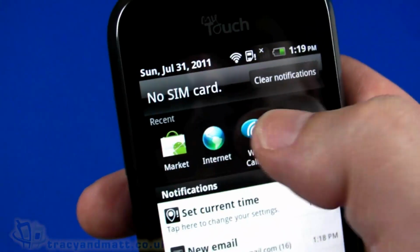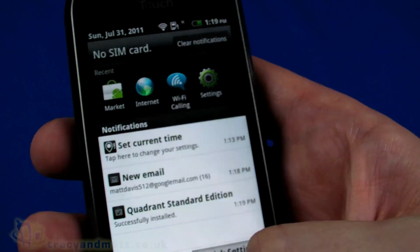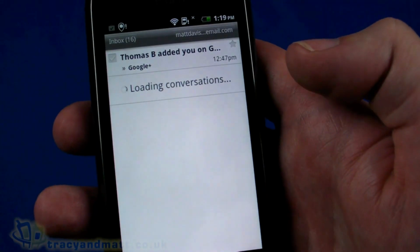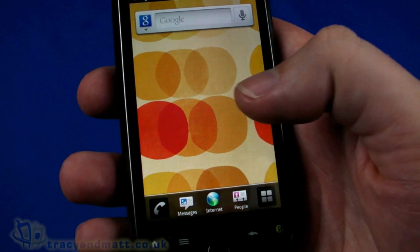This area here, along this bar, are recently used applications. So that's quite cool. It means if you use things frequently, you can get into the same thing. And then dropping down, I can go into my Gmail account, which is pretty straightforward. So that's kind of cool.